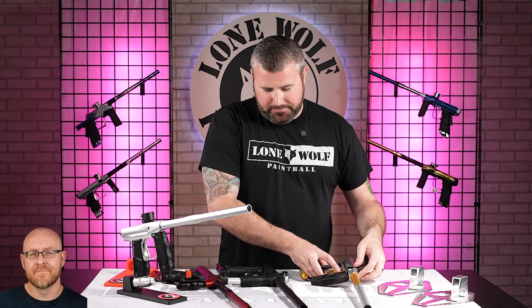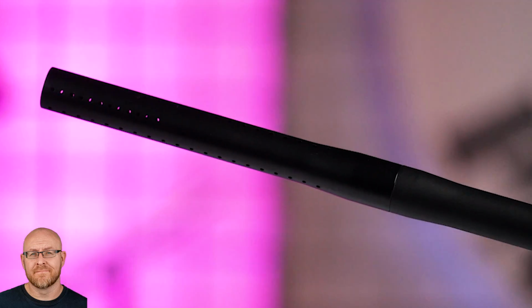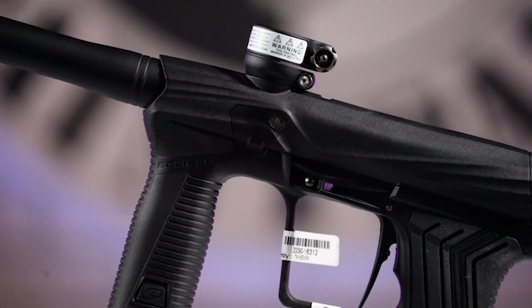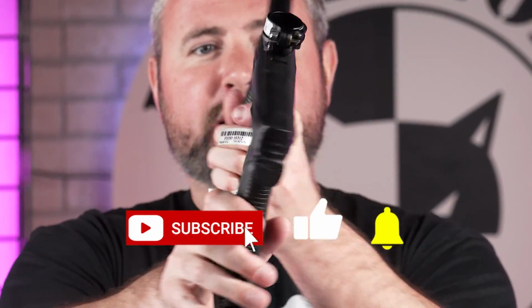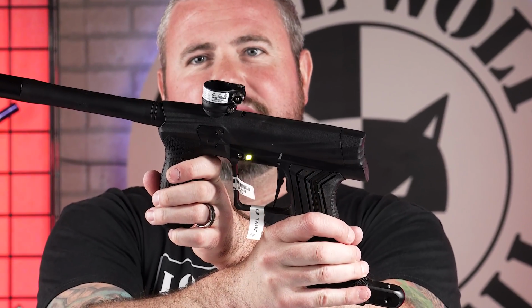And then the $75 price to the Etha 3. Why would I pick an Etha 3 over the X2.0? Simply because it's a dog. If you're shooting left or right-handed, you've got LED lights. Let me see if there's a battery in here. You've got ones on each side. Do you see those flashing, Mark? Oh my gosh, what's that do? And look at this one. So if you're left or right-handed, it'll let you know all the things that you need to know.